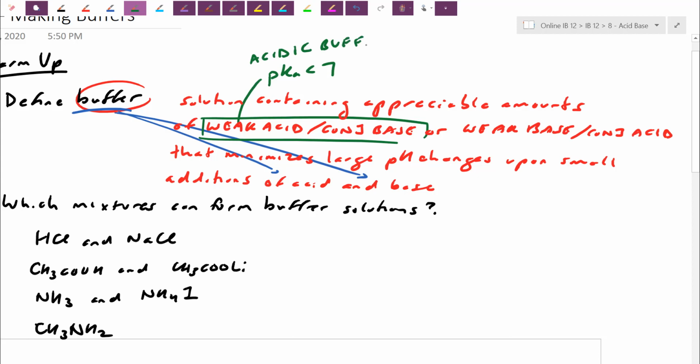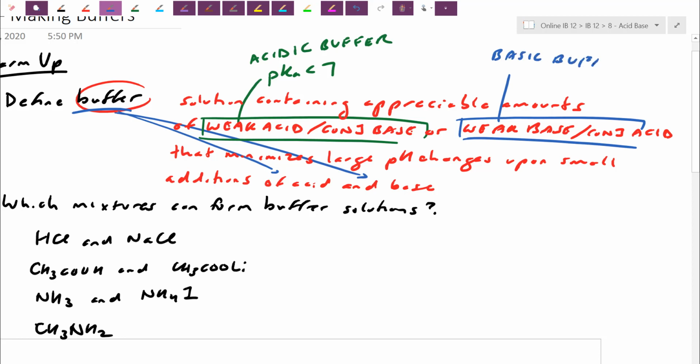I buffer in the region that's lower than 7, whereas if I have a weak base and a conjugate acid, usually the pKb is lower than 7, so it's going to be basic. Again, all buffers need to buffer both additions of acids and bases, but in this case here, the basic refers to at what pH the pH gets controlled. And in this case here, your pKb is going to be something less than 7. pKb is sort of like on that pOH scale, so less than 7 actually means basic.